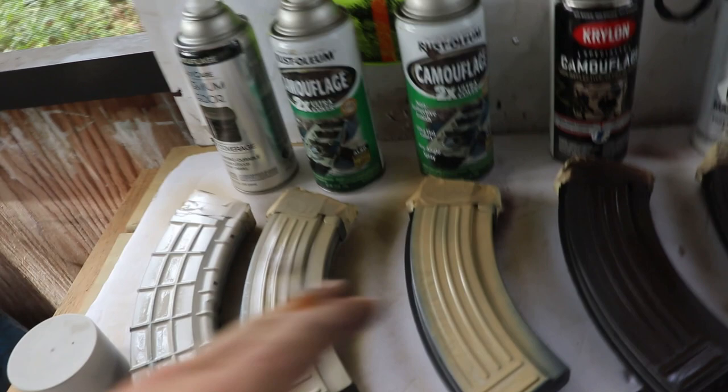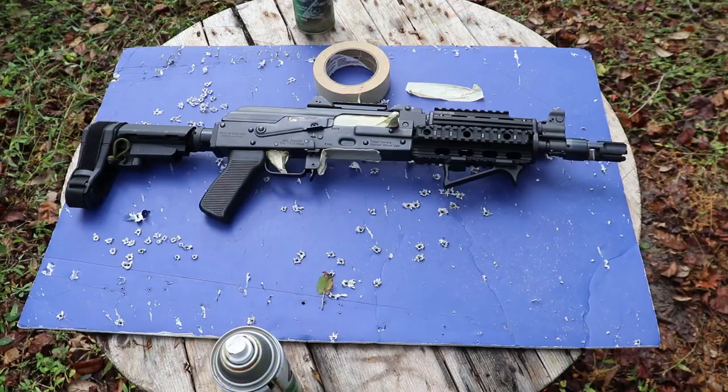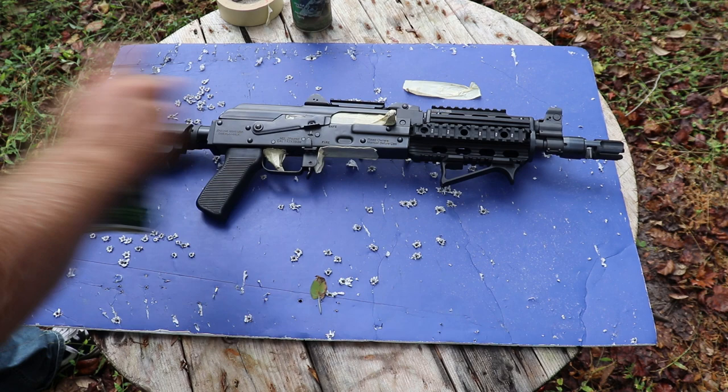Brown looks like brown. But what I wanna go with is I'm gonna use the Rust-Oleum's as a base layer on everything. And then I'll show you how we're gonna make the patterns. All right, so let's get started with the main layer. Now, of course, shake that up. You don't have to be right up on it. You don't have to be super far away, but we're just gonna do nice streaks like that to paint it.